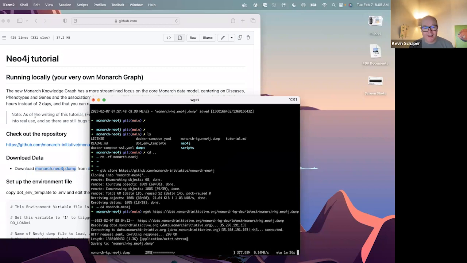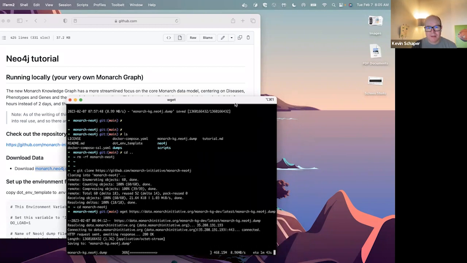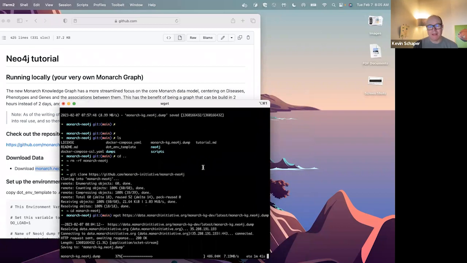It's smaller than that. But the upside right now is that it is very easy to download and run locally. And so this will be downloaded in 3 minutes. The other upside on our end is that it takes 2 hours to build instead of 2 days.